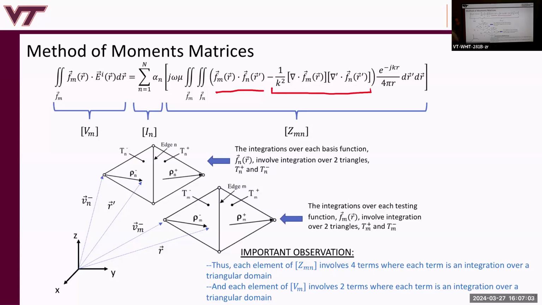And furthermore, what does the Fn represent again? What do we use Fn for? What do we use these Fn's for? When do they appear? For the currents, right? We expand the current density in terms of them. So you can think of Fn as J, right? Because J is equal to the summation of alpha n times Fn, right? So we're taking the divergence of Fn, meaning we're taking the divergence of J.